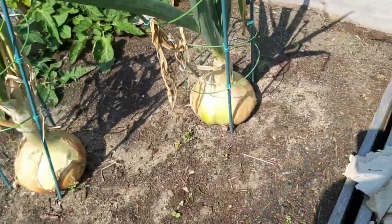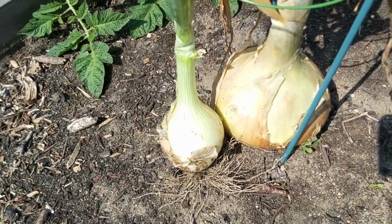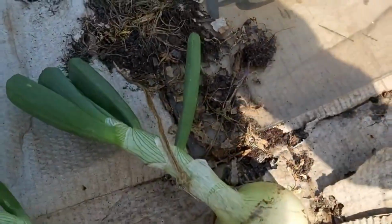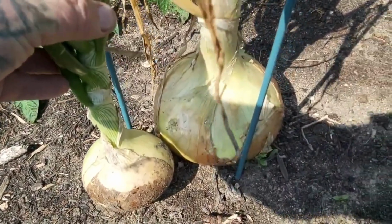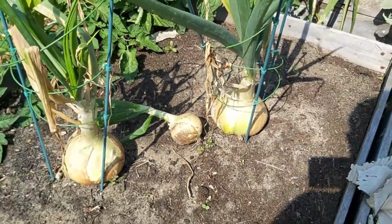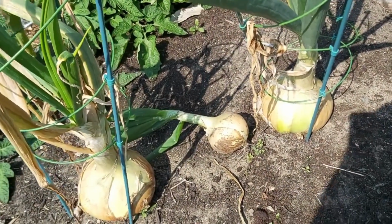Just to give you an idea of the size of these onions, that's the size onion you get in the shop. That's a standard size onion. And put against that one. Right, and this one is like the large onions you buy in a shop. So the one in the middle is the large one from a shop. So that does give you an idea of the size of these two.